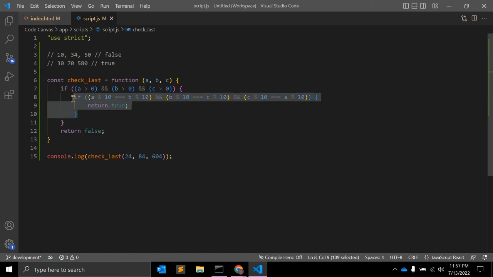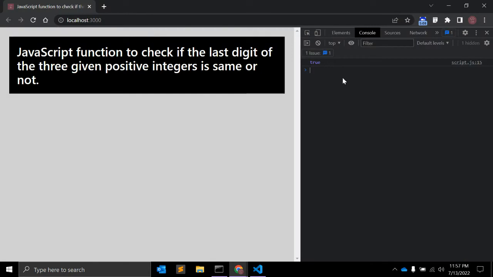So this is the very basic if condition. So what does this modulo do? Let's say we have 20 modulo 10, and it will be 0 because 20 divided by 10 leaves a remainder of 0.